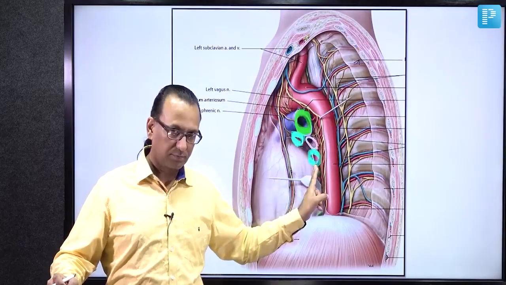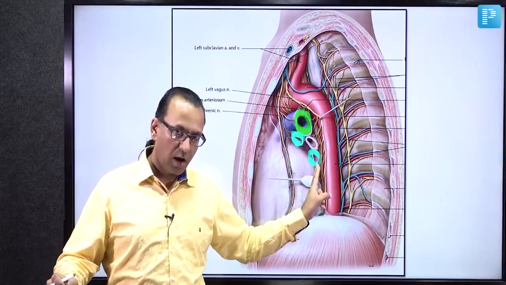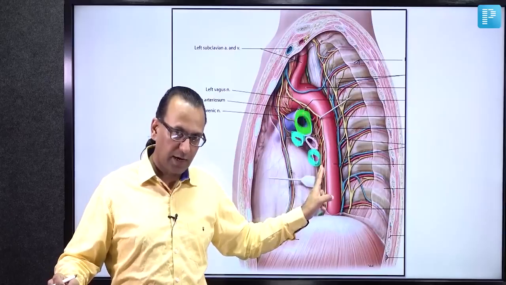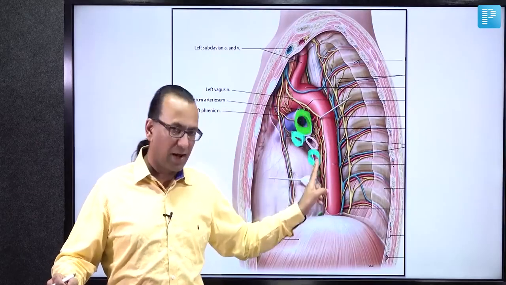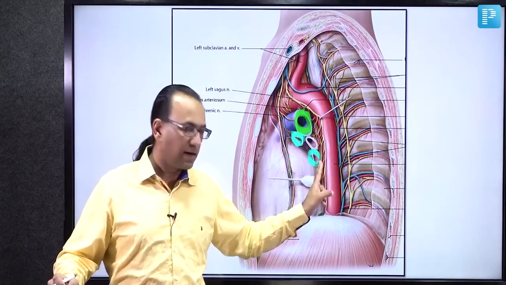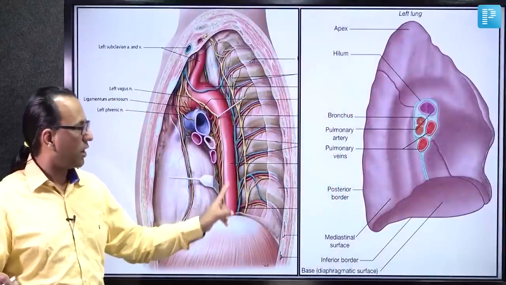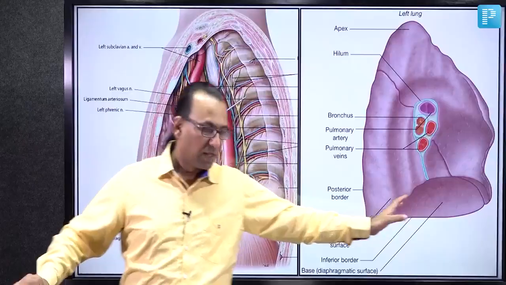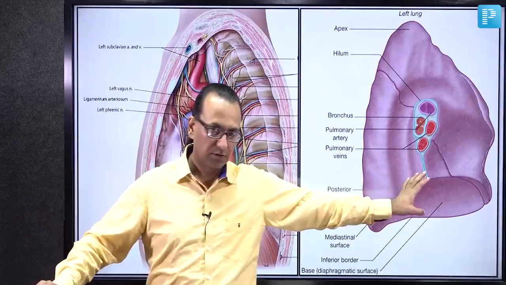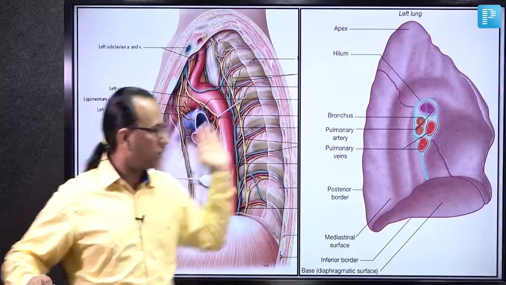Superior to inferior. Now that arrangement you will find on the left lung and also the right lung, but on the right lung there is one additional finding. What is the additional finding? Let us see that. Also notice that as you are removing the left lung, it will have some impression. The same way as you saw here, you can see there.